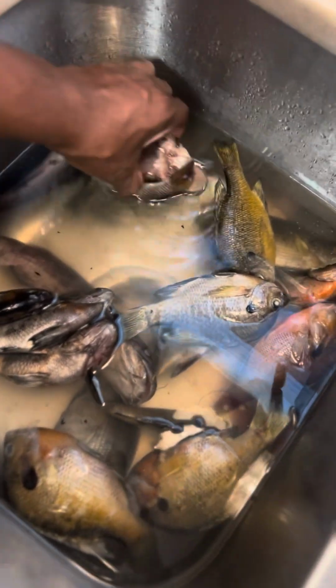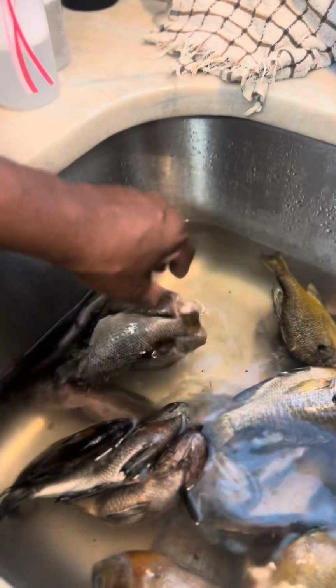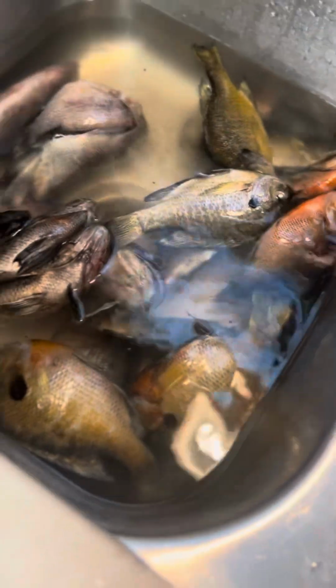You finna get on with it. Still frying some fish. Still got some more right here we got to fry. We finna go to town. We got some right there. We throw them on out.